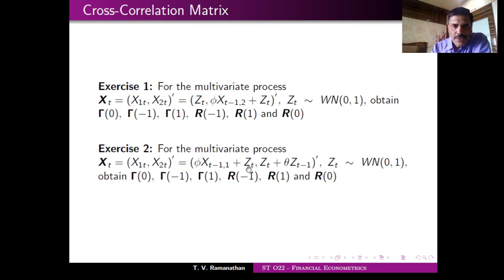Okay, so with this, what you need to learn today: we have introduced what a multivariate time series is, and what the important problems in that are. The problems are basically because of the larger number of parameters and the identification problem. And then we have seen what the mean, the variance, the autocovariance and the autocorrelation are, and we have also seen what is meant by stationarity, weak and strict, linearity, causality, and invertibility.